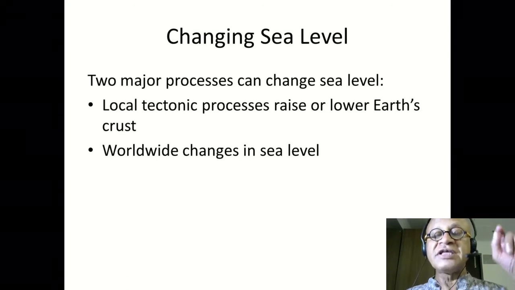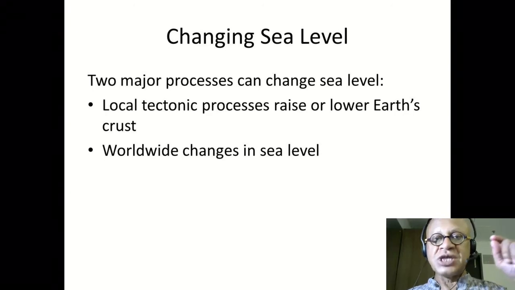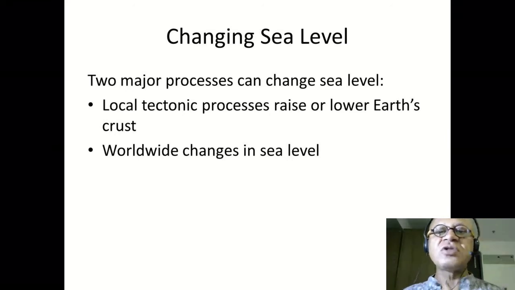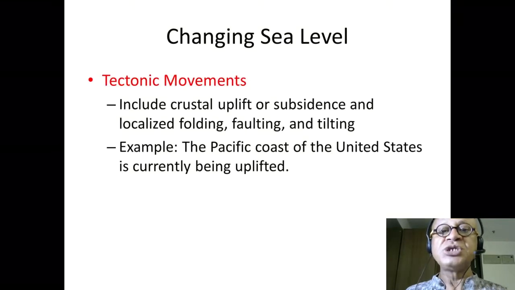The other that's kind of a local change, what we had referred to early on as an isostatic change. Okay, so the continent can move, and locally relative to the land, sea level can change. And then there is what is called eustatic change, which is worldwide changes in sea level. Eustatic means in good standing, which means the land is standing and the ocean is moving. Okay, so that tends to be a global change.